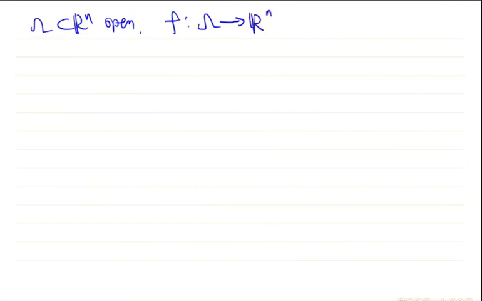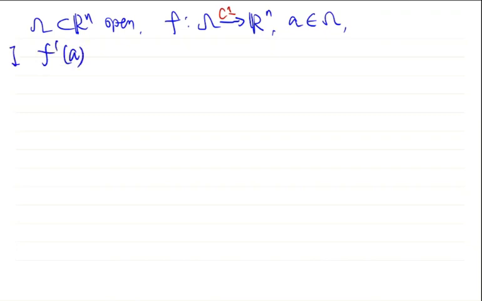Now we are going to state our main theorem, the inverse function theorem. So the situation is this. Omega is an open subset of Rn, and F is a map from omega to Rn, which is C1, continuously differentiable. And A is a point in omega. So we consider the linearization of f at A. That is the derivative. So consider the derivative at this point A.